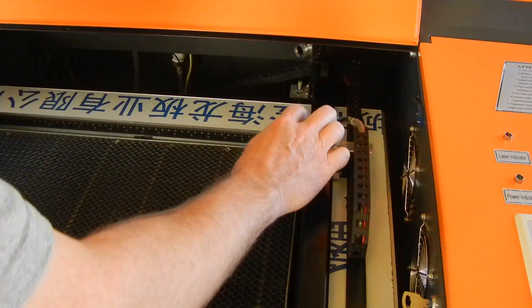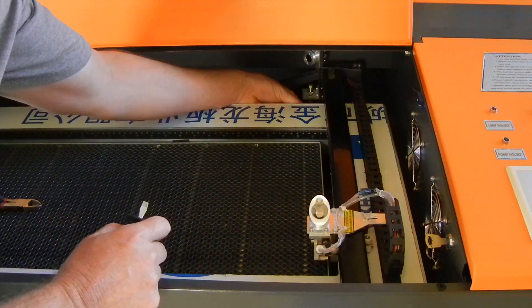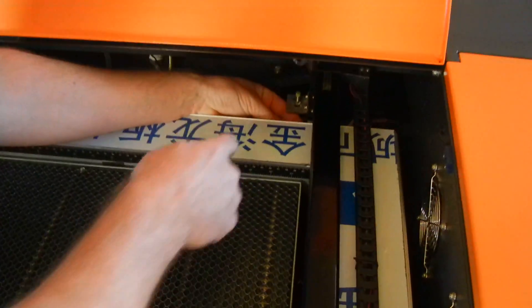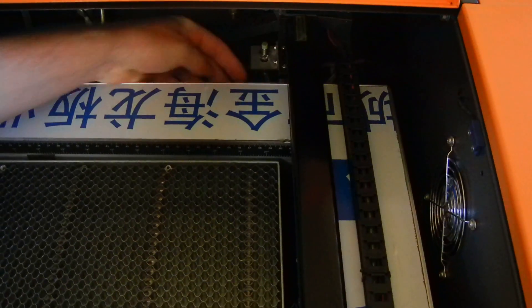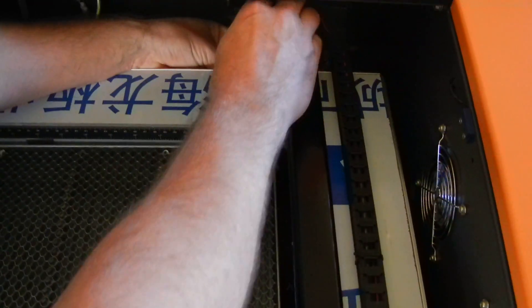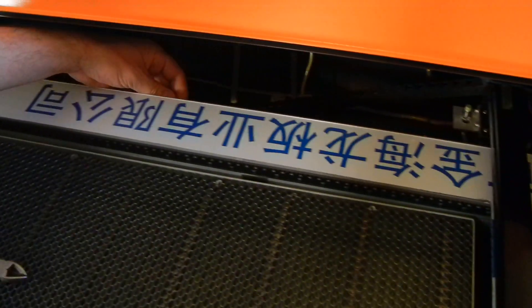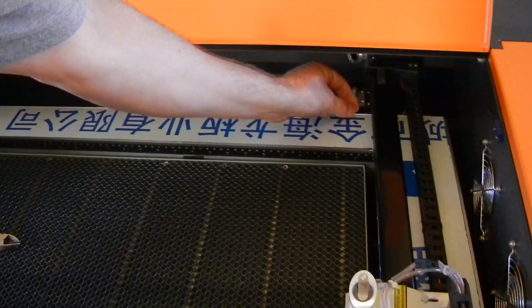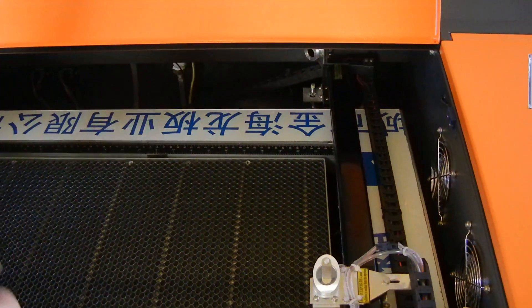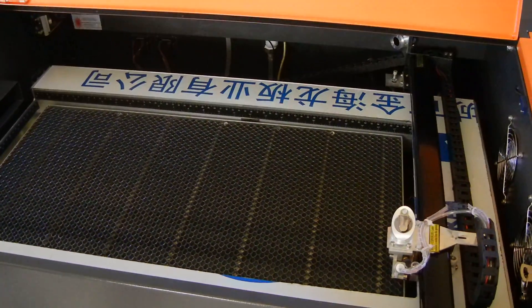Once you do that, you should be able to move this laser head. The second thing is to move this laser apparatus sideways. You can feel a smooth metal bar back here that it rides on, and there's a little o-ring right up against the edge. Take a small flat screwdriver, loosen that a few turns, and slide this o-ring all the way down to the end. That way, later on if you have to ship this somewhere, you can slide it back and tighten it up for shipping. It's just a protection thing to keep it from getting damaged.